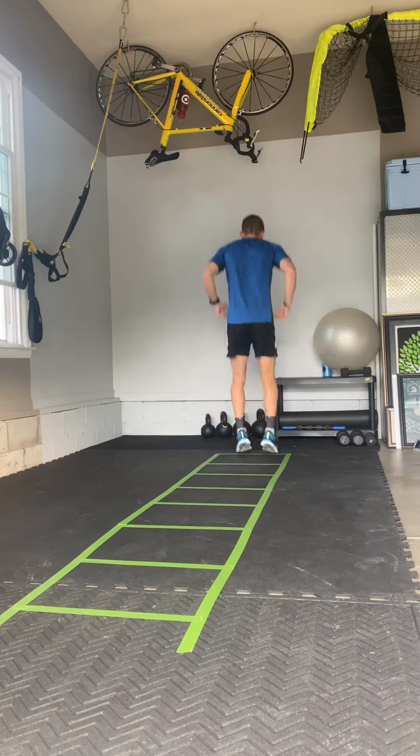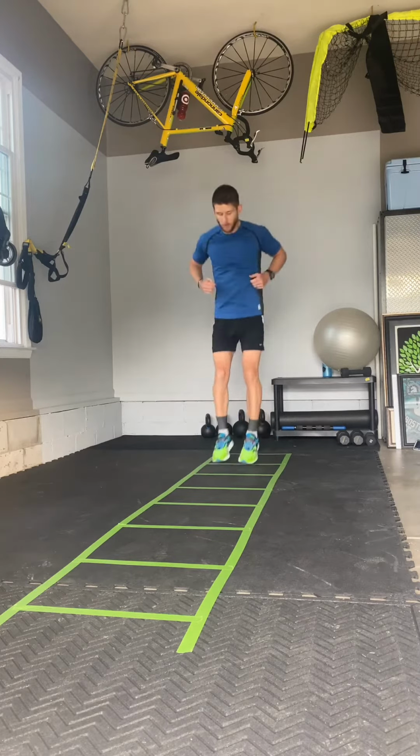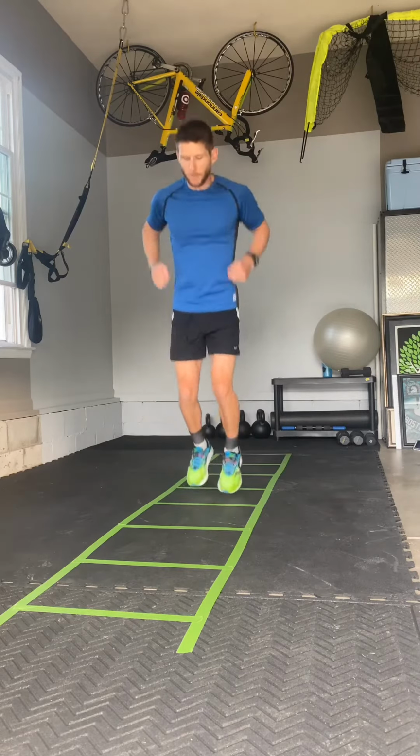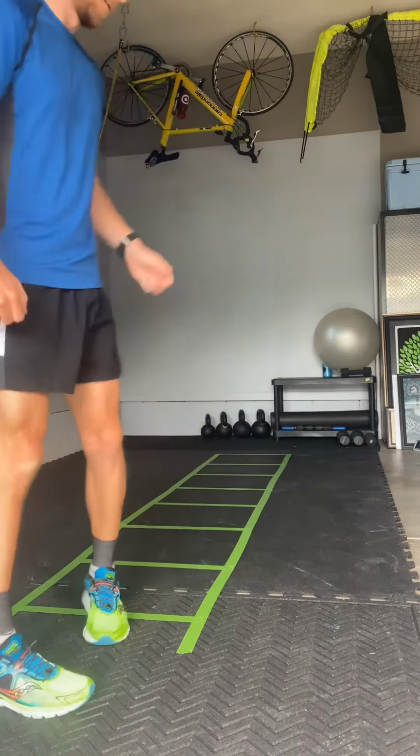Also, you see I'm using my arms again. Each time I'm hopping, I'm using that cycle pattern, almost like a running type motion to keep my momentum going. And that way I can stay in a nice straight line and not have any lateral or falling off to the side motion. Make sure you're breathing as you're doing this as well.